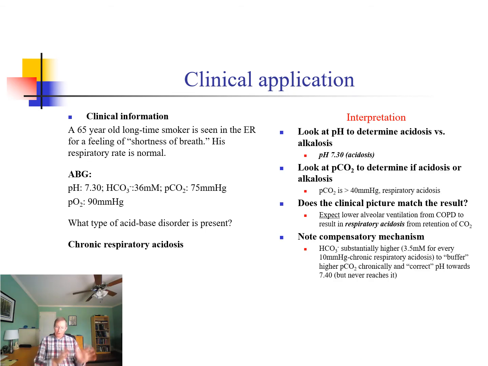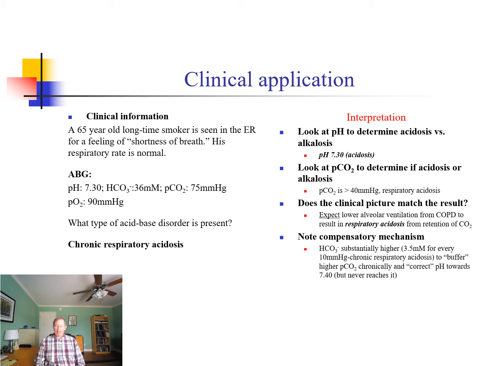Again, I'm going to do the same thing. I'm going to look at the pH, which is 7.30. That's an acidosis. Since the PCO2 is greater than 40, that's consistent with a respiratory acidosis. Also, the bicarbonate is greater than 24, so that's not consistent with a metabolic acidosis. So that fits the picture.